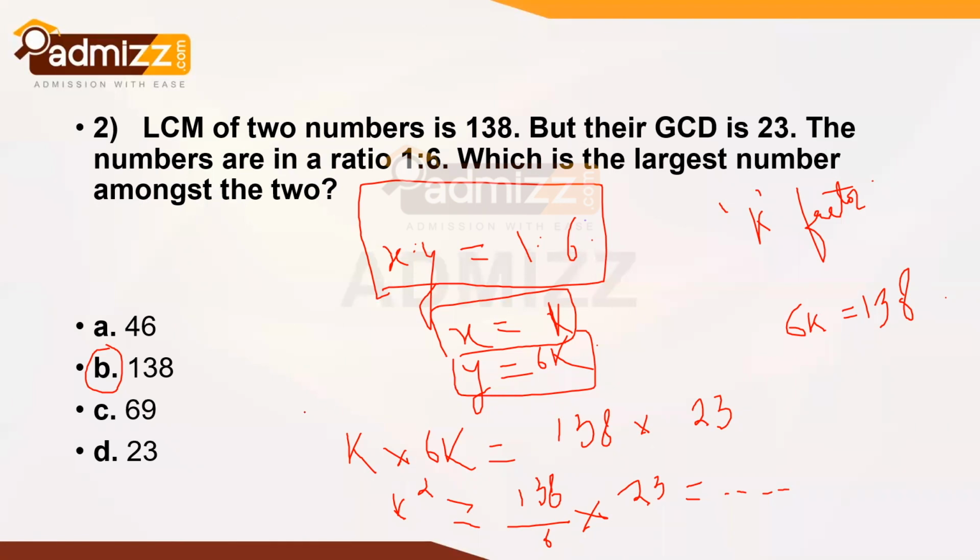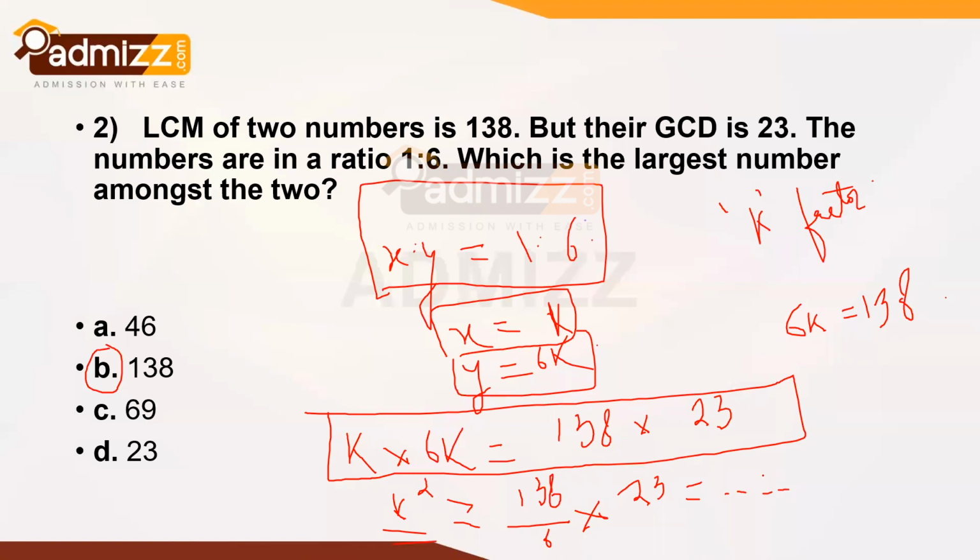So now, this formula, this equation that I'm using is the one that I showed in the first slide of this section. So take a note of that formula, because that's super important in all of these questions, right? So from this, we can solve for the value of k. The value of k comes out as 23, right? And with that, the value of 6k comes out as 138. Is that clear now? I think you guys are confused in this formula. This is simply the formula that I showed in the first slide. You guys have to take a note of that.